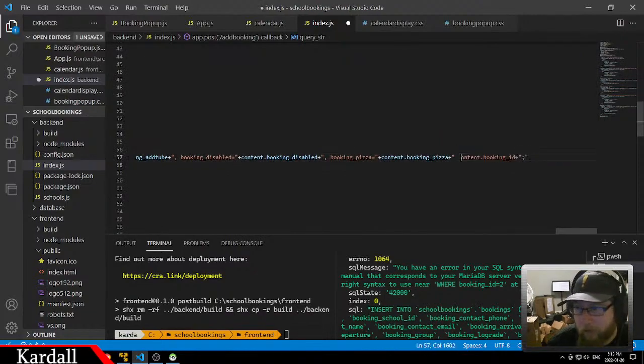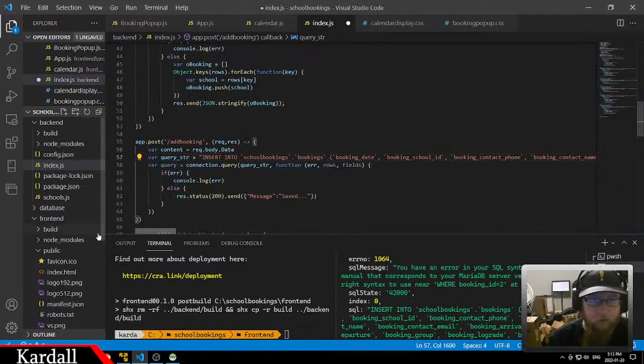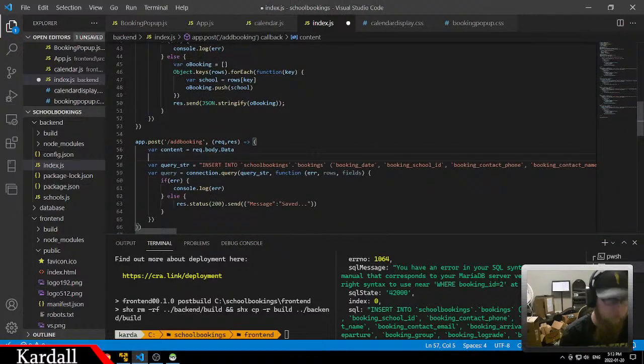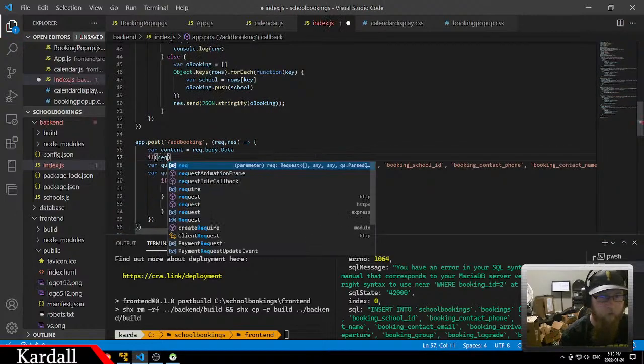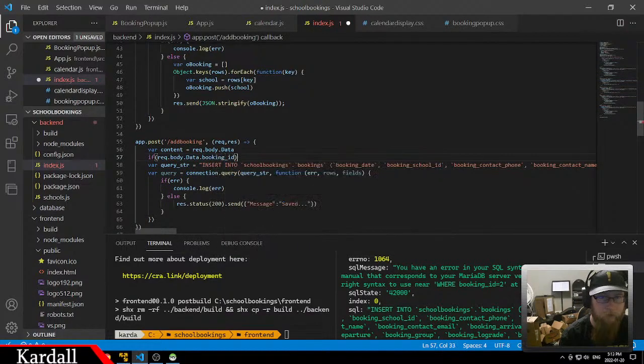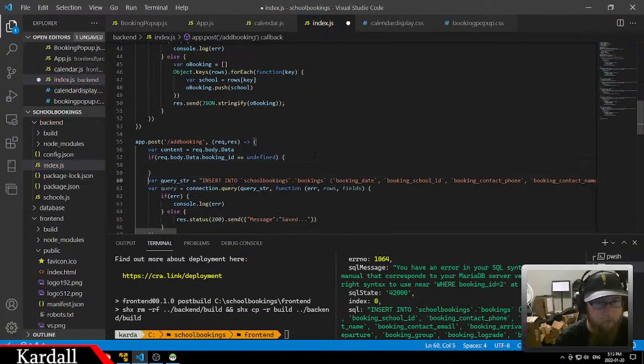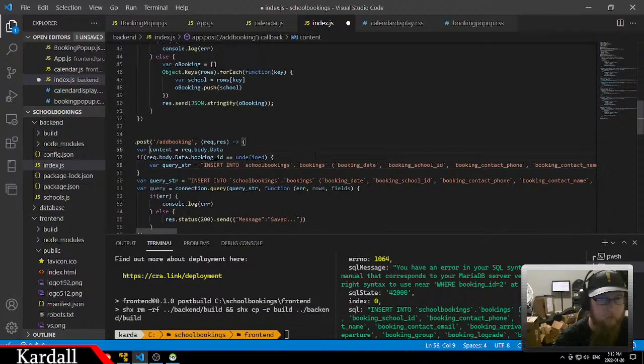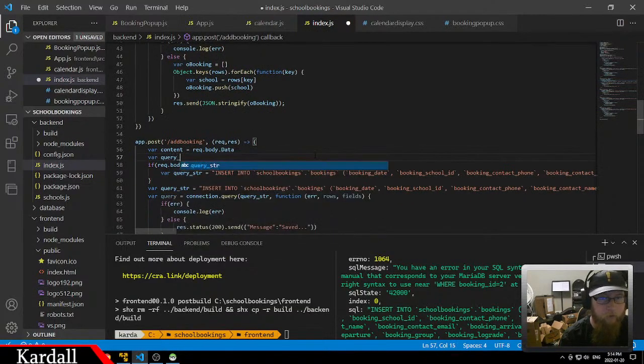Alright, one sec here. Let's do this real quick. Let's try this. If req body data booking ID is equal to undefined, we're gonna set the query string to this. Alright. Now I want var query string is equal to this.